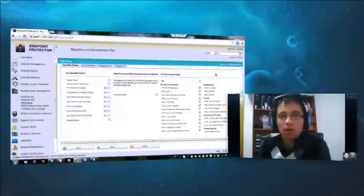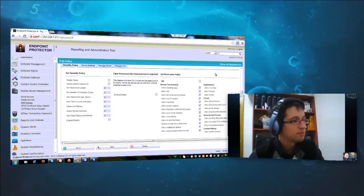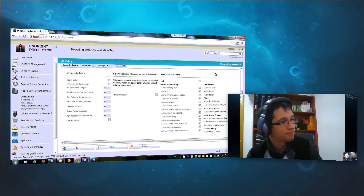You can also allow YouTube or not. Okay. So every user on your network is saying, why is Angry Birds not working? Yeah. Some of them actually. For example, if you're running an app like YouTube on iPhone right now, when we don't allow you to run it, you're not going to be able to find it. So you're not going to actually see it at all. Okay. Well, that's smart.